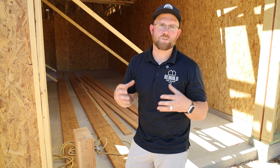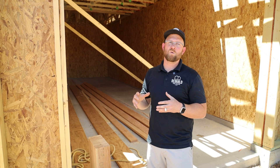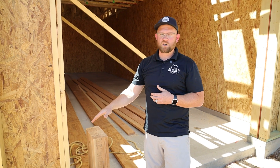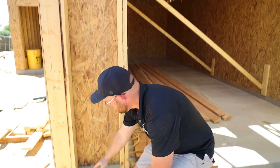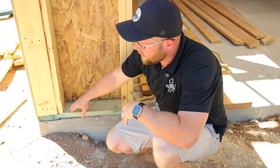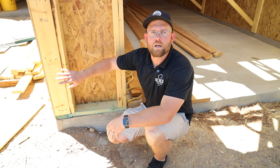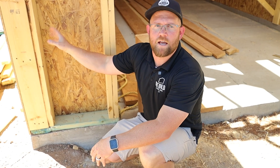When talking about structural requirements for shear value, one of the most critical components calculated is the base shear value — the maximum load that could be associated with the house at any given point vertically on the structure, allowing for no or little movement at the base. Having a structural engineer ensure the amount of shear throughout the house meets these requirements is critical, regardless of the scenarios that take place throughout the lifespan of the home.